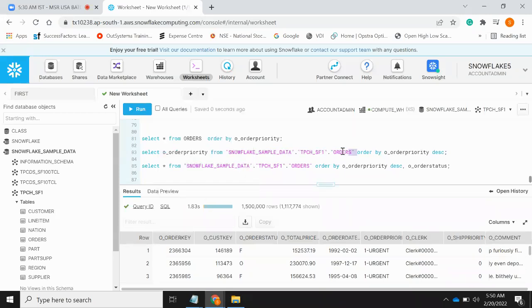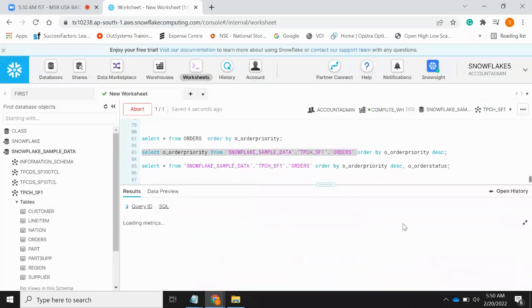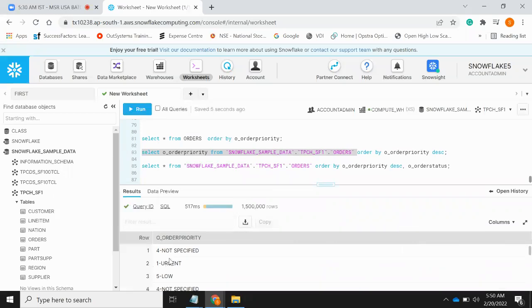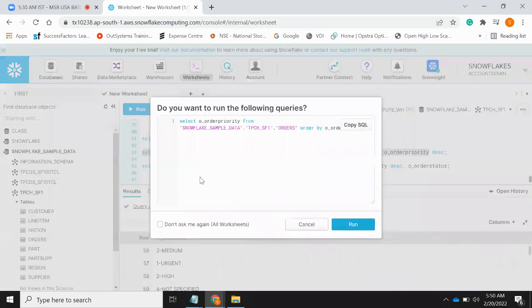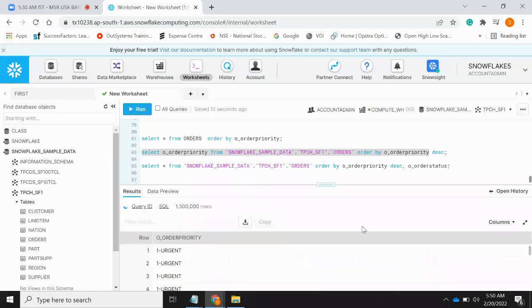Now, without order, I am executing the data in the table. See this one, this is the order, right? Without order. Now, when we are executing order by that specific column, see this. What happened? Order by means all the particular ones it is displaying first, right?